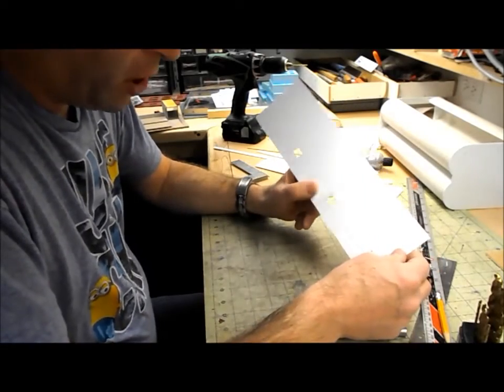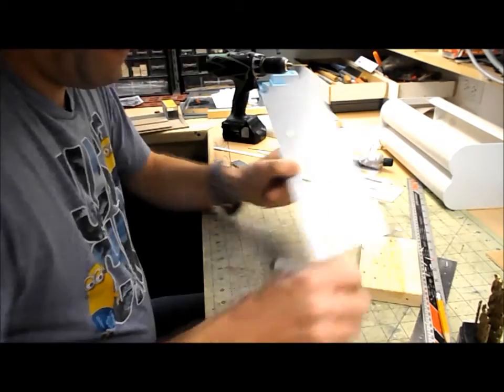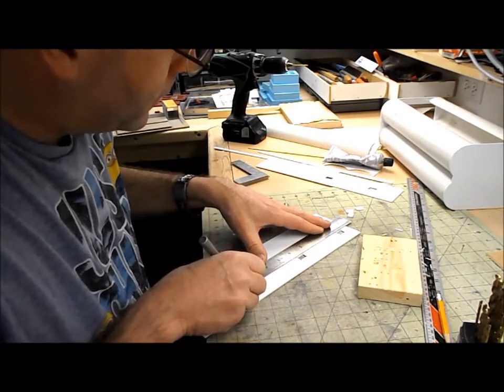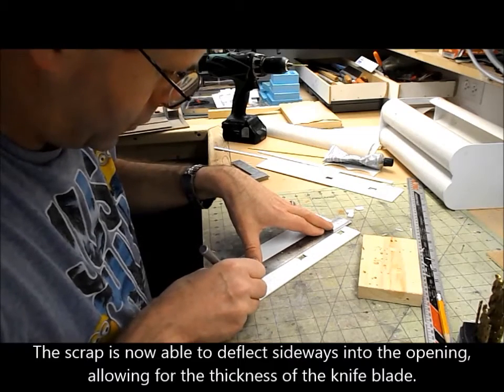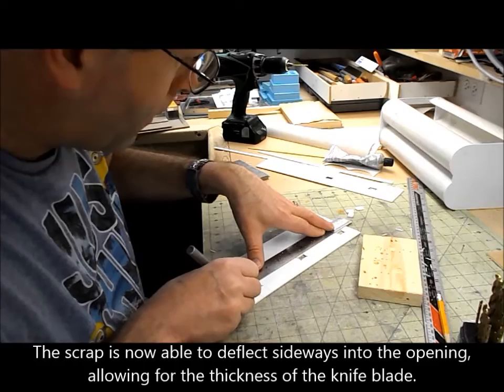Once most material is gone, it's a lot easier to come back with a straight edge and finish them off. So the difference now is that when I run the knife along the straight edge, the strip of styrene that I'm cutting off has somewhere to go.